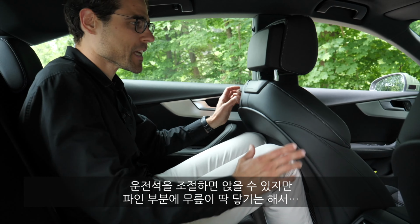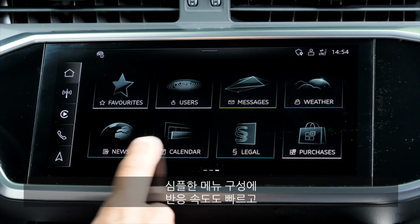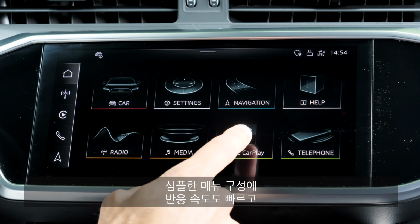If you're less tall than me, then maybe it doesn't make the biggest difference, but you feel a little bit more sophistication. Digital instruments, actually not a big difference then between the two vehicles. And also here, once again, a very good overview. Oh, that is with high-speed automatic driving. It goes better. Yeah, more rather like this. Also kept very simple, this menu, and also fast enough.